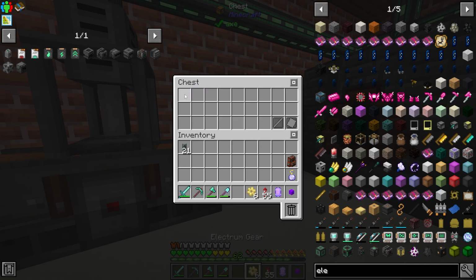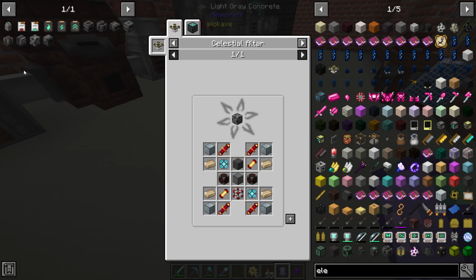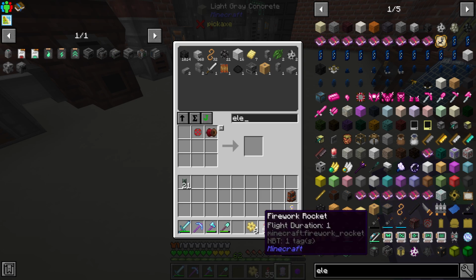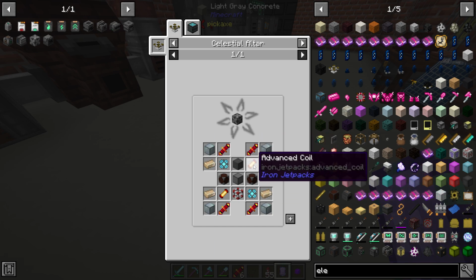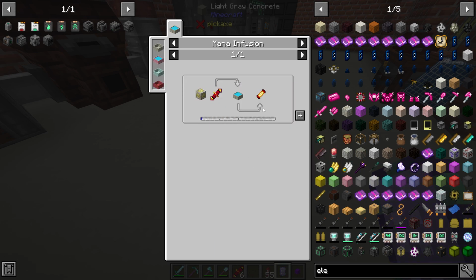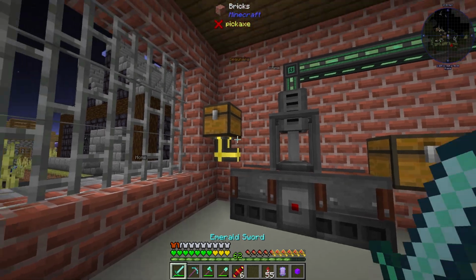I need at least 6 of them. So there we go. And steel casing, redstone flux coils. Took all of that in there. How many can we make? We made 6. Okay, because we need 4 and an extra 2 because the advanced coils are going to require us to do some Botania now as well.